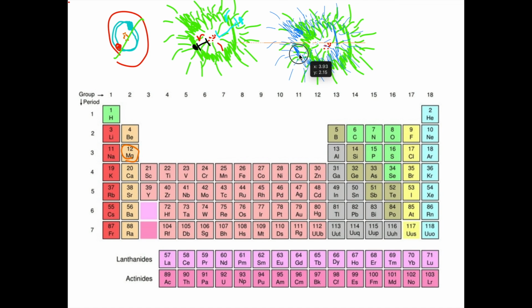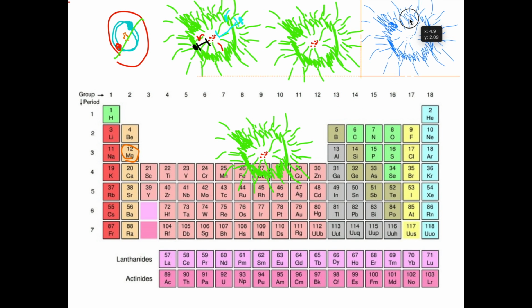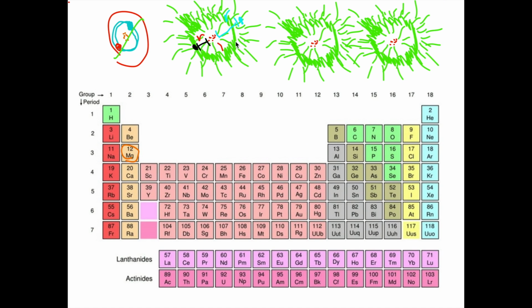Okay. And now I'm going to copy this and then put it right here. So this is how close an atom can get without bonding to each other. Okay, so then what you can do is take the distance between the two nuclei, from here to here. But this is not the radius, this is two radii. So you have to take the middle of that, and that is the radius. This is the radius, and that is the radius. This is 2r. So that we can figure out how far the outermost electrons can get. So that is how to figure out the radius.